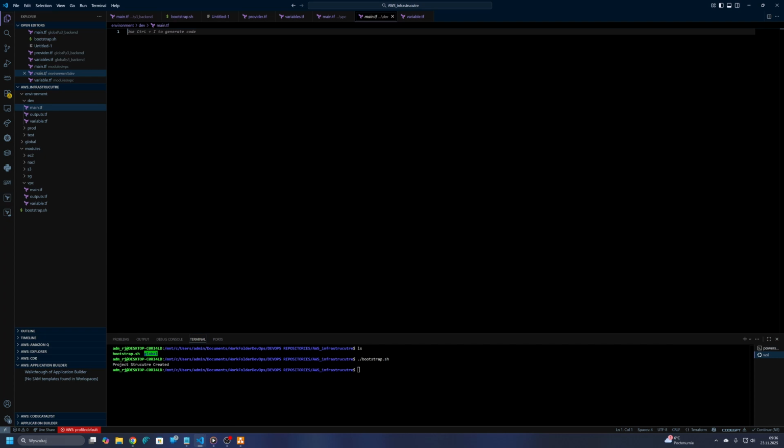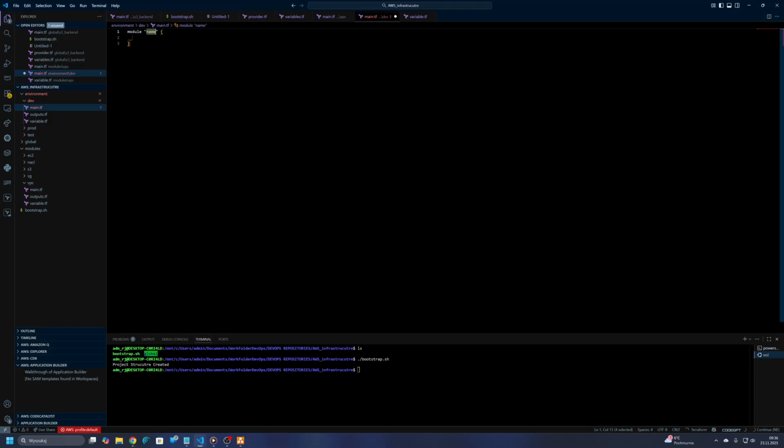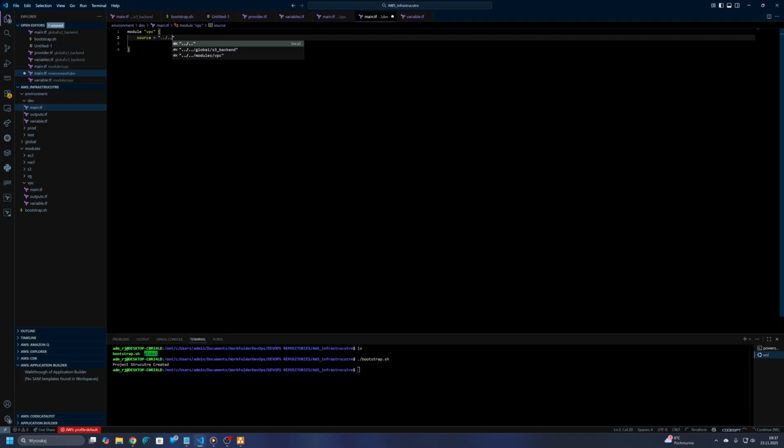we need to create our VPC module. And of course, we need to pass the source for our module. And according to our directories, we move one, two levels up and go to modules, in this case modules VPC.